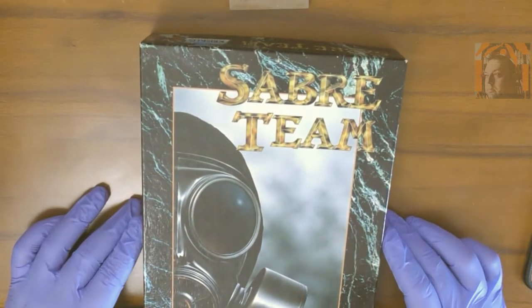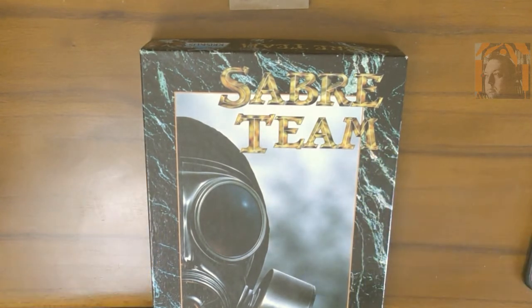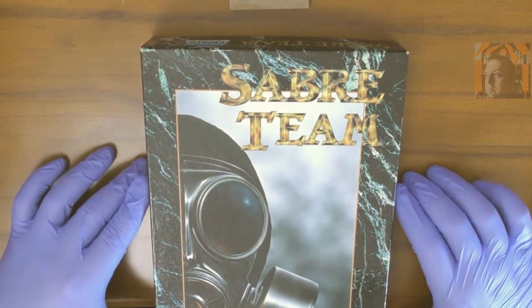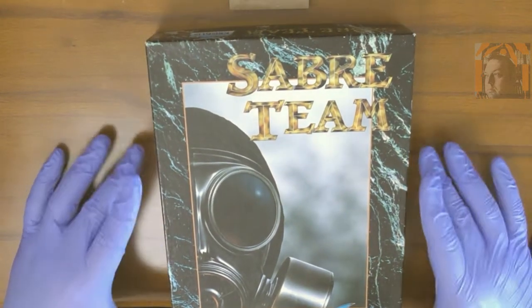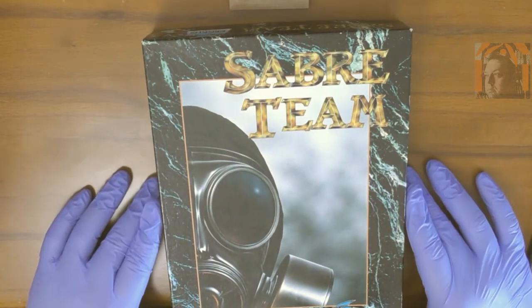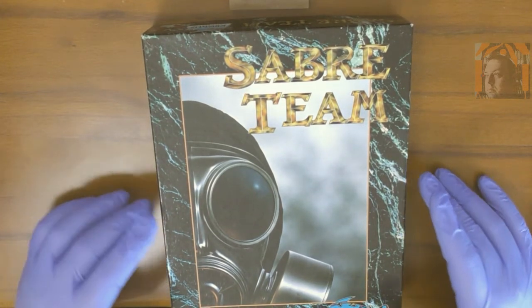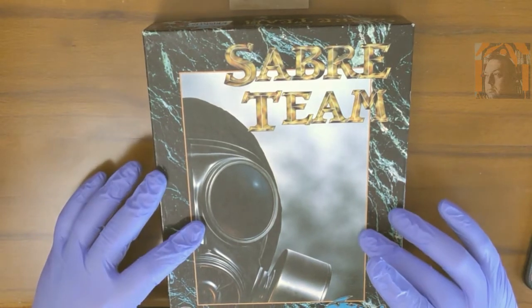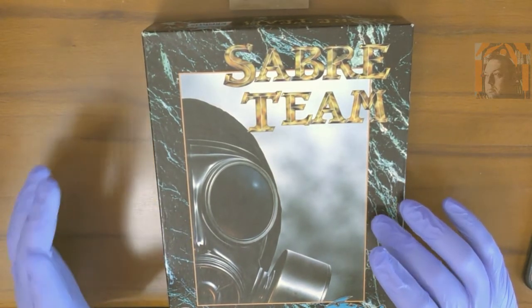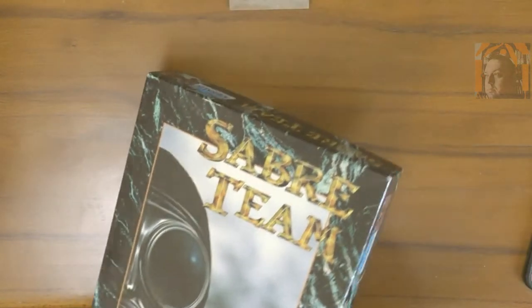First, we have, I'm going to kill the name of this, but anyway, Sabre Team, or Saber Team? Yeah, Saber, right? This is a turn-based tactical strategy game for the Atari ST, STE, as you can see here, and the Amiga and PC, that's definite. I don't know if it was out on other systems. Perhaps it was.